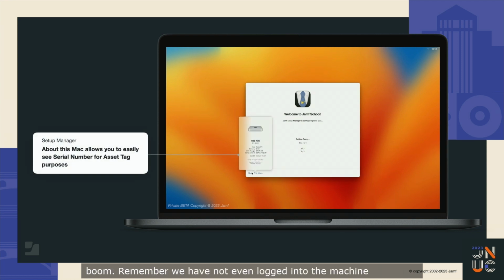Now, the first thing that I want to point out is the About This Mac section. I'm going to be honest, I haven't done a Mac lab in a little while. But plenty of times when I did, they were iMacs. And I was asked to find the serial number and then put an asset tag sticker on the back. And I'd always forget, and at least back at the time, the serial number for an iMac was under the foot. So now I'm going to pick it up and I'm trying to remember this and write this down and stick the sticker on. So to have this on screen would have been a major, major benefit for me when I was doing those kind of things.